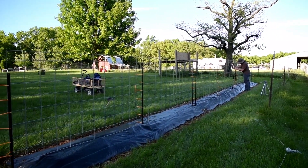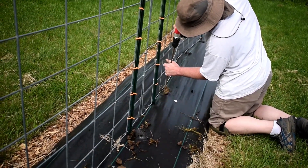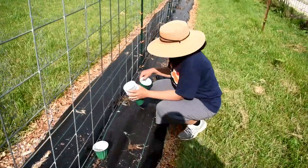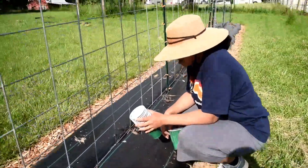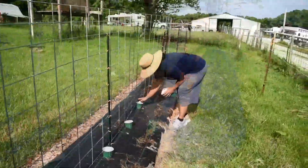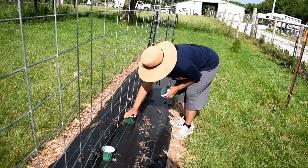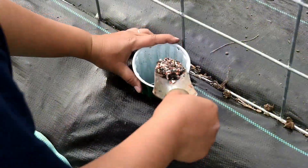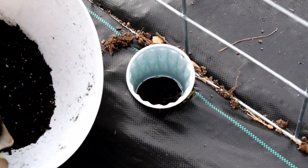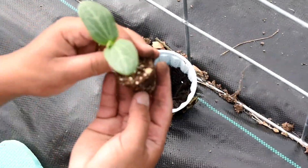Here's how the garden bed looks. We left it for a week before putting seedlings in. Since the property has chickens running around the yard, I decided to use a solo cup to protect the young seedlings. I made a big hole at the bottom of the cup, pushed the cup all the way into the soil, and filled it with fertilizer and dirt before placing the seedling inside. That way, chickens won't be able to get to the roots, which increases the seedlings' survival rate.